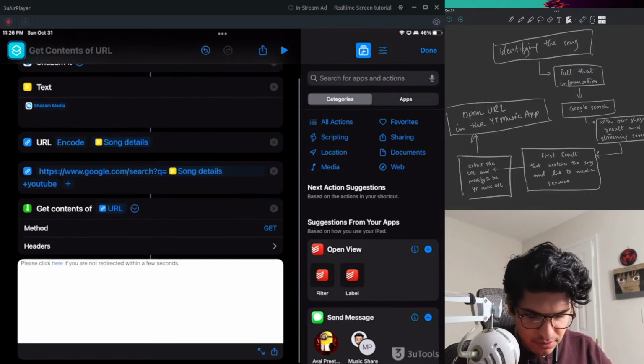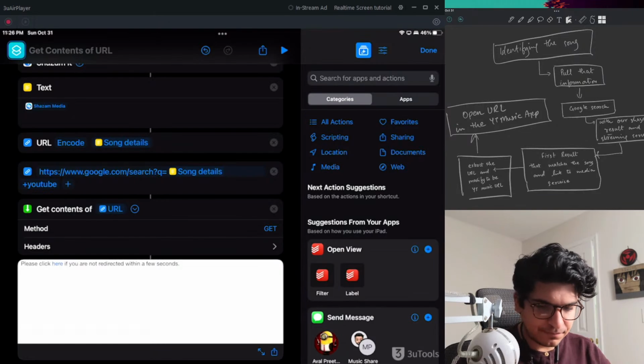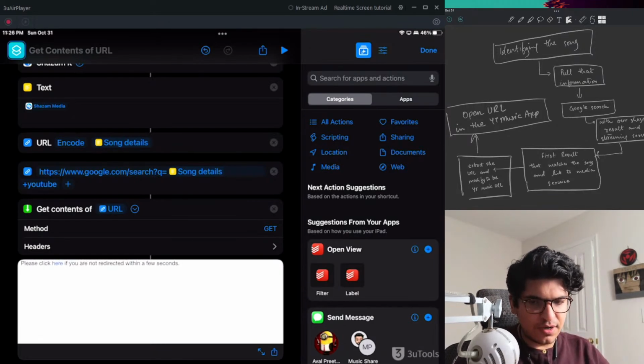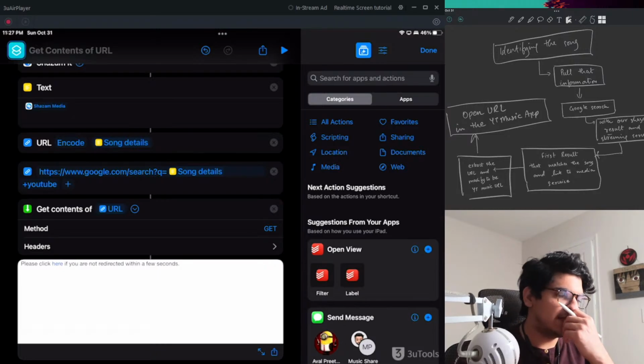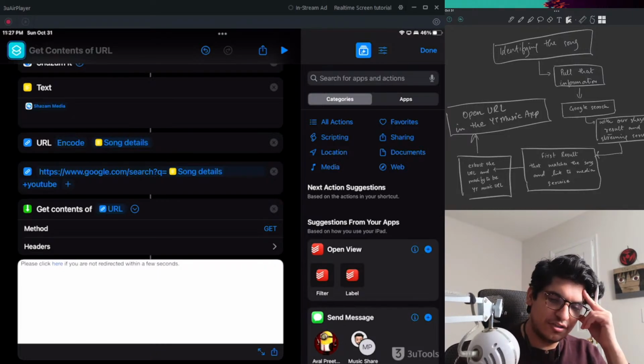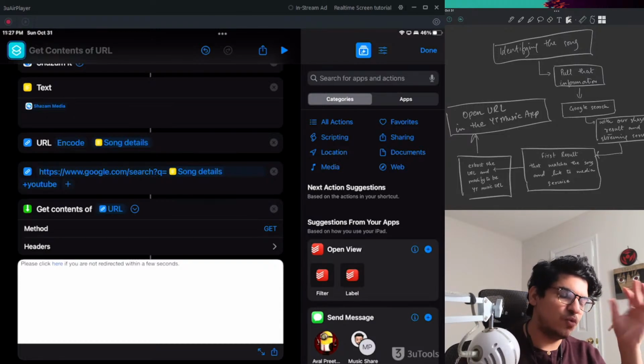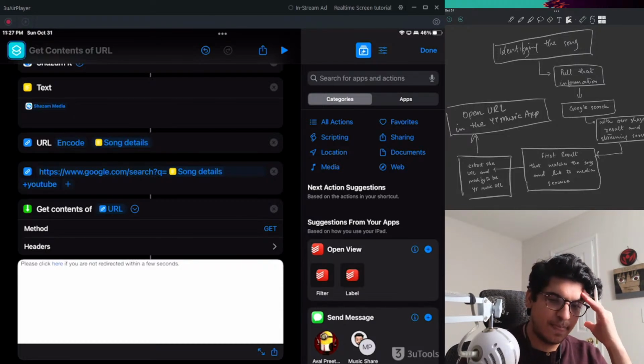Alright, so this is what we're getting. Let's think about it for a second. We're getting to a point where we cannot see the links that we should be seeing. So what's our best opportunity here? We could just start building the shortcut such that the links are being identified already. There is a possibility that it will not work, but there is also a possibility that it's working in the background. We just cannot see it.